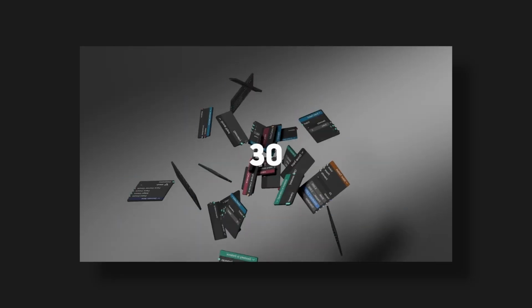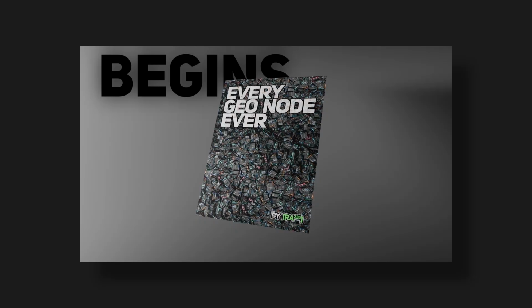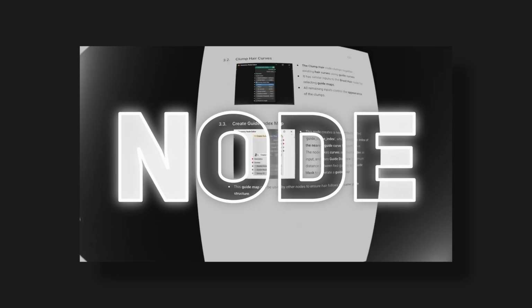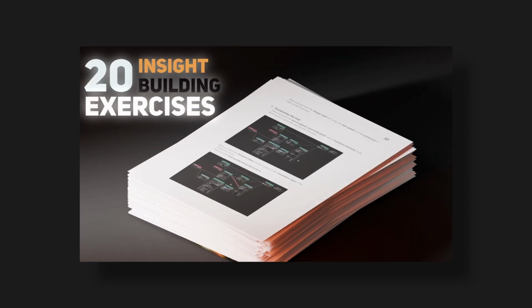Before we go ahead, I just want to take a few moments to talk about this project. This basically started out as notes for myself to understand geometry nodes, and well, it has turned into this full-blown project where I'm explaining geometry nodes, and what I have discovered is that geometry nodes is insanely detailed. The more I study it, the more I play with it, the more nuances I find with it, and hence I definitely cannot cover everything in this video, and that's why I made all my notes that I used to study geometry nodes into an ebook.